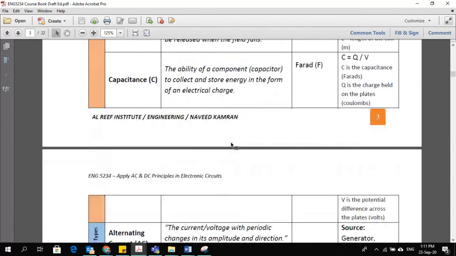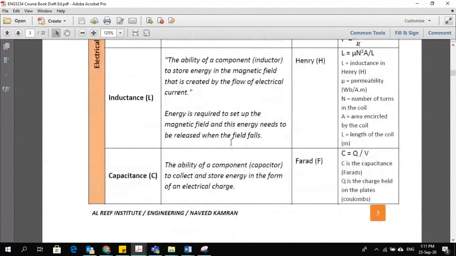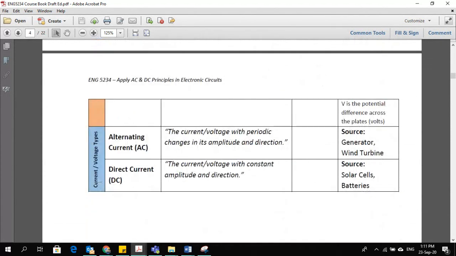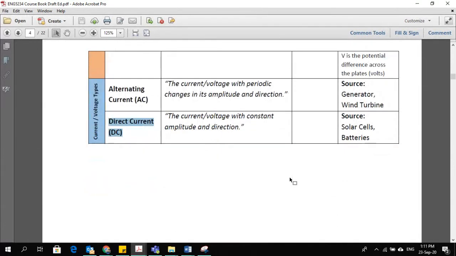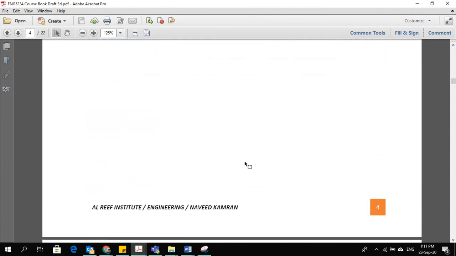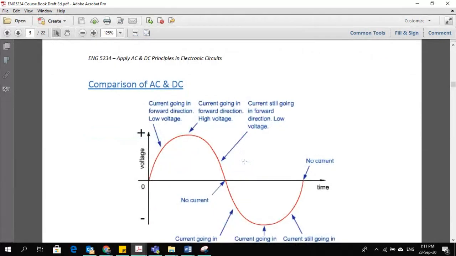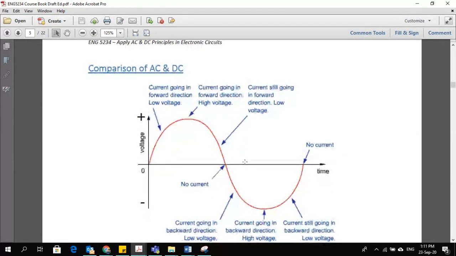This was all about the basic terms. Then I also added a couple more terms about current and voltage types. You already know that one is the alternating current and one is the direct current. The definition and the source examples are given in this table. So this is just a kind of a refresher which you can have a look at in case you want to know more about it or you want to check the formula or unit.